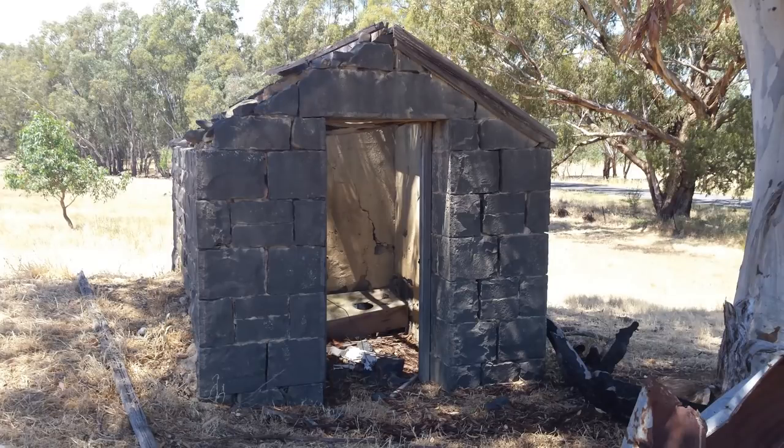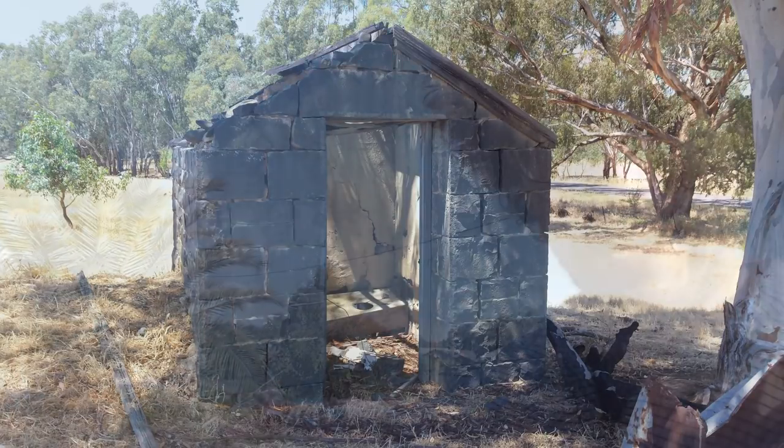Some people have been suggesting that it could be the old long drop, the outside toilet. Now, this block used to be 3/4 acre, and the remains of the original house are incorporated into the house in which we live. It doesn't look like it because it's got modern cladding on, but the front section is apparently part of an old miner's cottage. So it's highly unlikely that the outside loo, the long drop, would have been placed next to the front door. It's much more likely that it was down the back a ways.